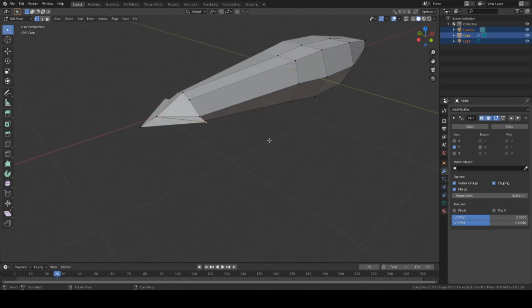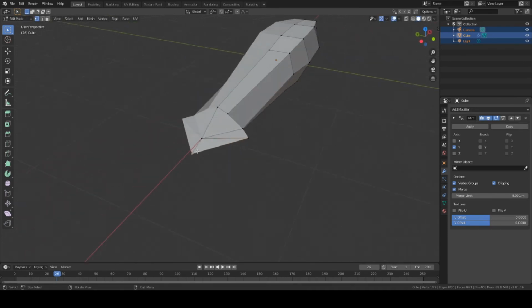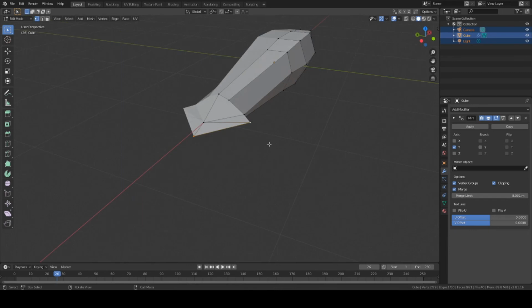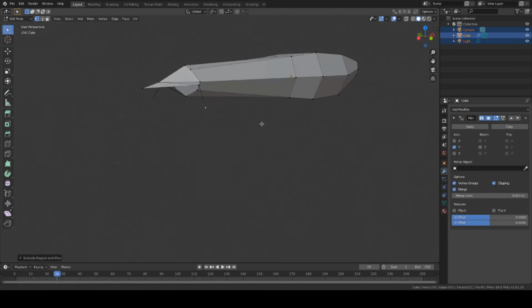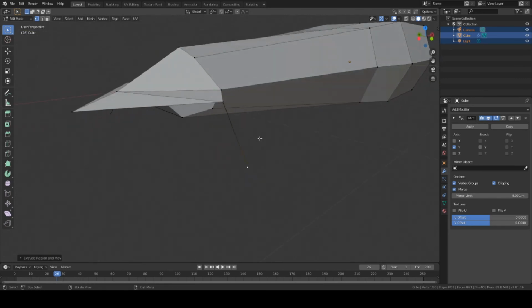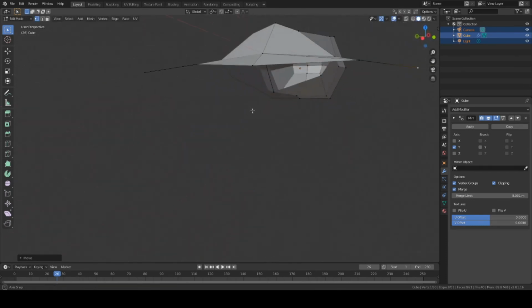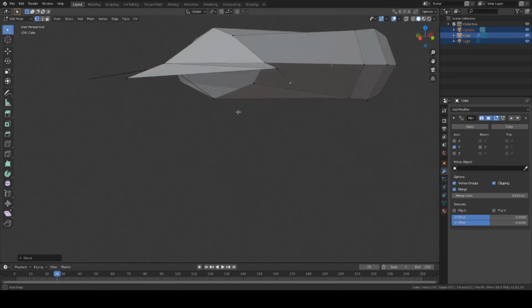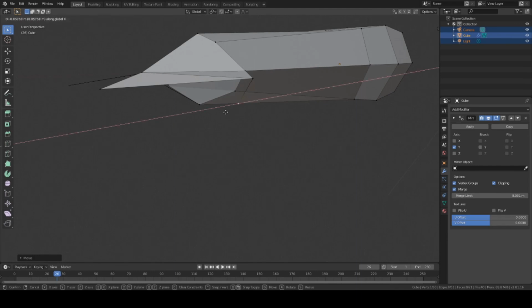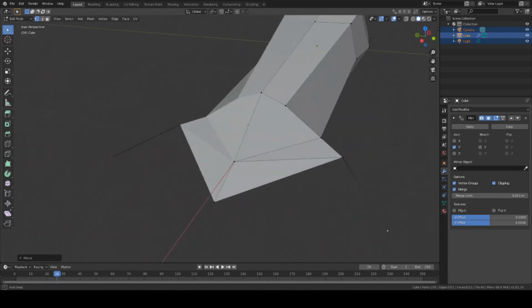This one is too far up, I just realized as well. So we're going to G, X. And then we're going to continue with our tail. I think we're going to extrude just this point. Sort of throw it out. It never goes in the right spot. And then I just move it along the coordinates, and I move it to where I want it. G, Z. Might be too high. It's hard to tell. Yeah, it is. G, Z down a little bit. And then G, X. I think that's about right for what we're going for.